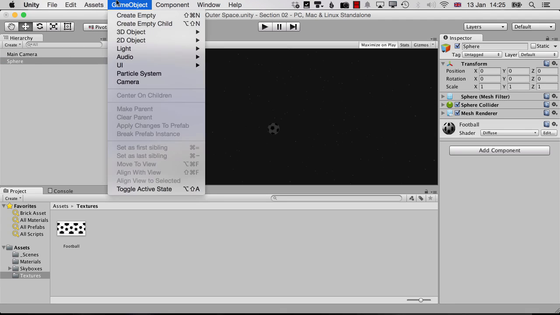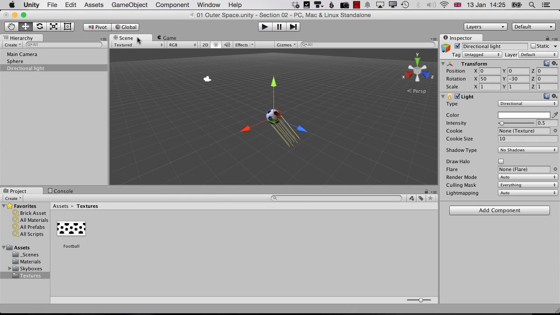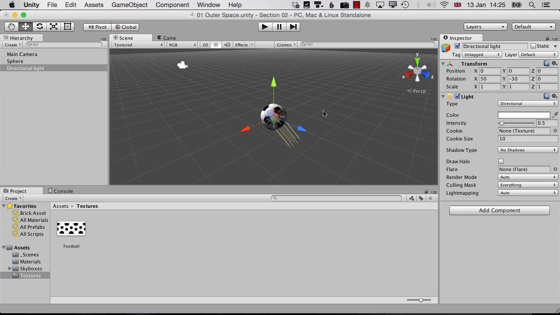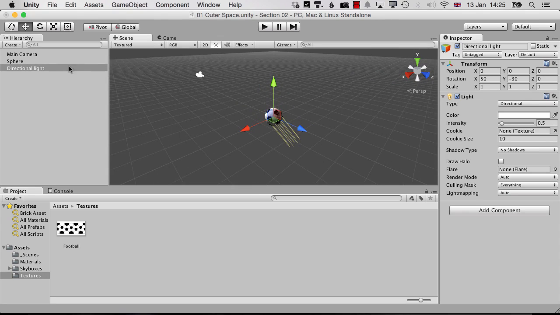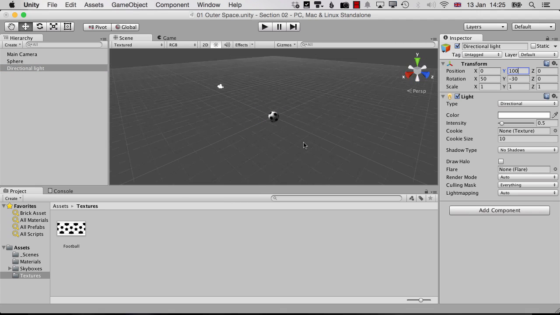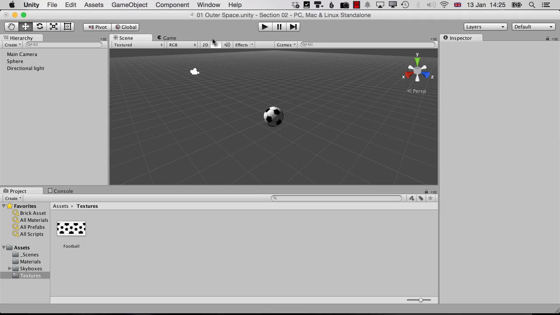Finally, we need a light. So let's create ourselves a game object, directional light. Okay, do that. Now the only problem with the light being at the origin is it looks a bit weird because it's coincident with the ball. I want the ball starting at the origin, so I'm going to grab my directional light and move it up, let's say 100 units in the Y direction. It's still around, but it's miles above the ball. It doesn't matter where directional lights are in the scene, that has no impact on how they work. So there we are, we have a lit ball.